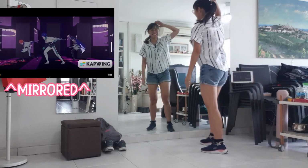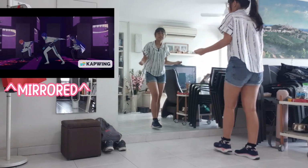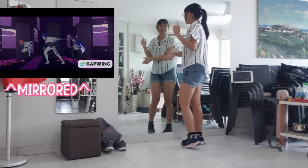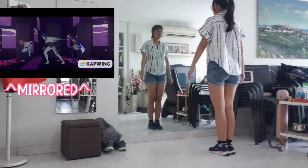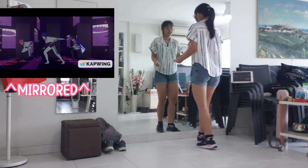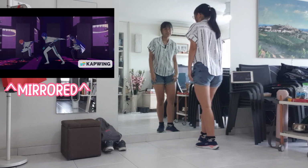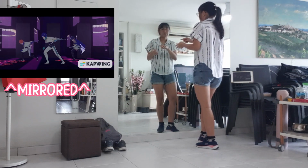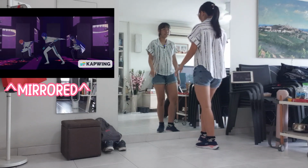Okay, that would do, I guess. So today I'm going to go through quite fast because it's an intermediate level dance. So you should be able to follow quite fast. If you can't, you just have to practice it yourself. So from the start, you're going to wait in neutral position for, I think, 2/8. You'll hear the loop 4 times. And then on the 4th one, that's where we start.